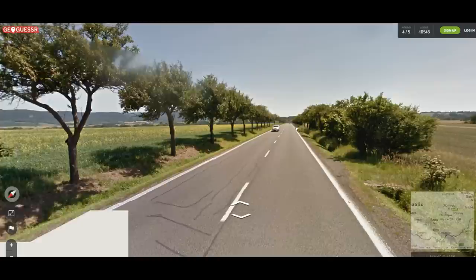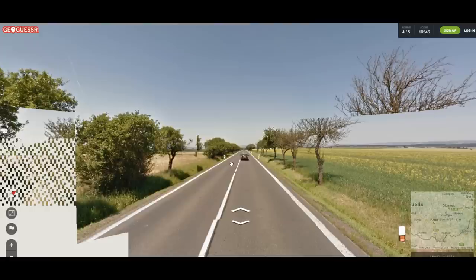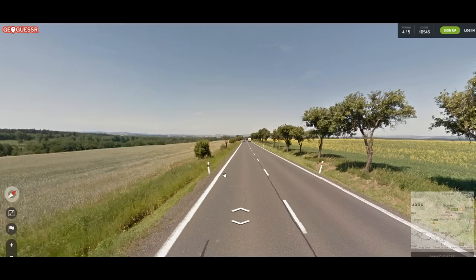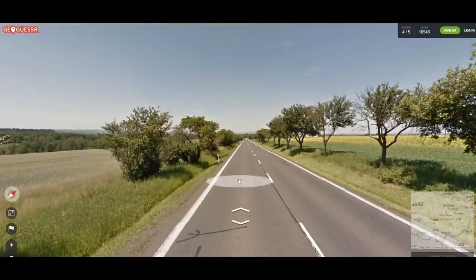There we go — are we still going in the right direction? This is why you never drive with me. Just hit forward — don't worry about using your mouse so much. Keep going here, just traveling along. I'm hitting the button but he's getting further away. Now we get turned around again. I do see some water towers in the distance but they're very much in the distance. I'm going to have to make a guess soon.